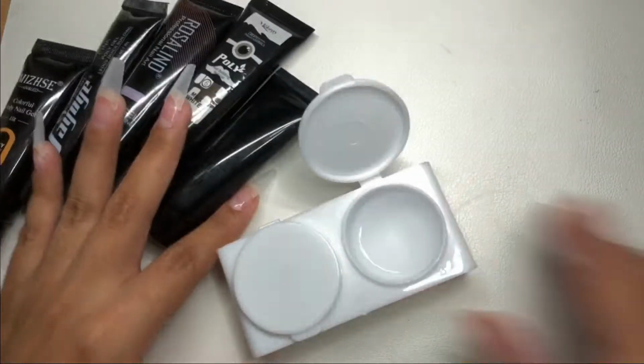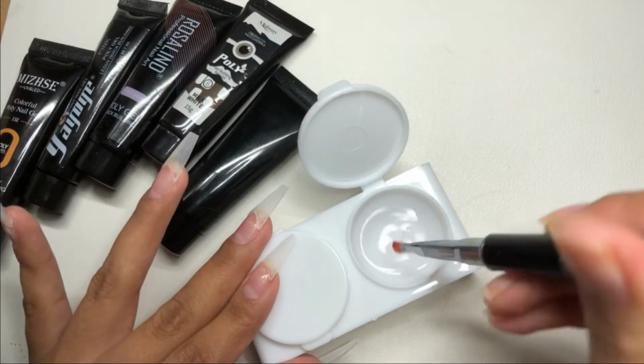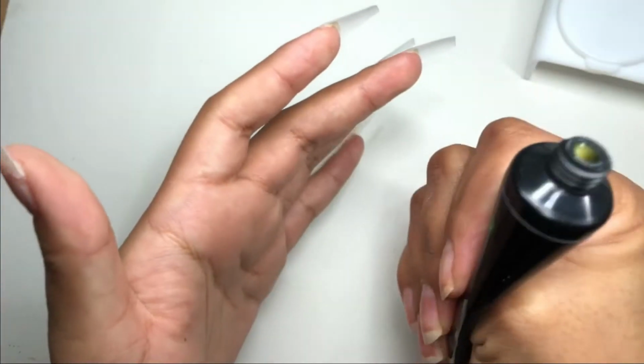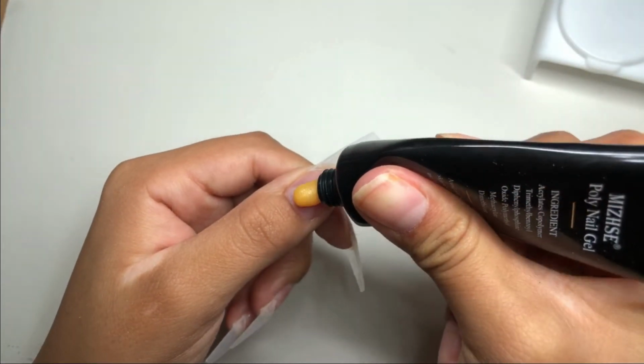And here's my slip solution. Here's my brush. I'm using the Gershon one. And as my slip solution, I am using 70% alcohol. I'm not really going to build the apex or anything like that. I'm just going to add one layer of each so I can test it out first.